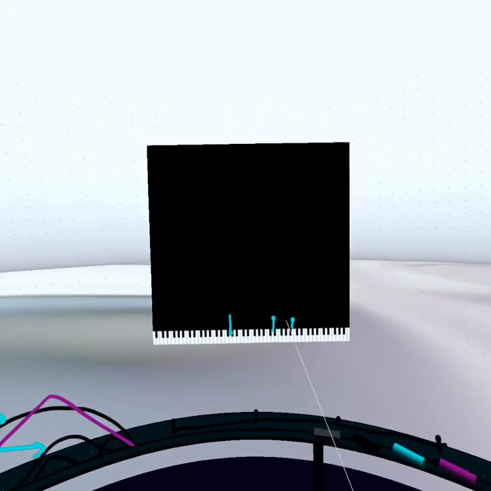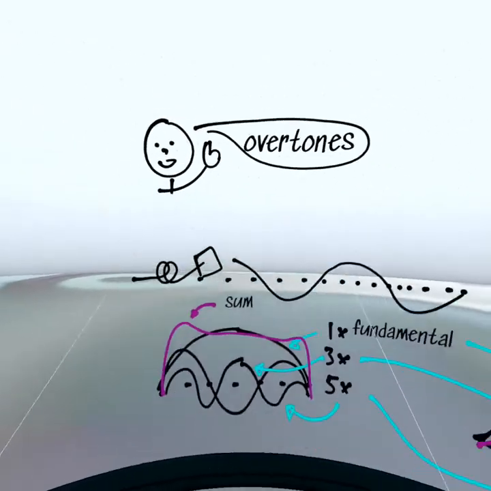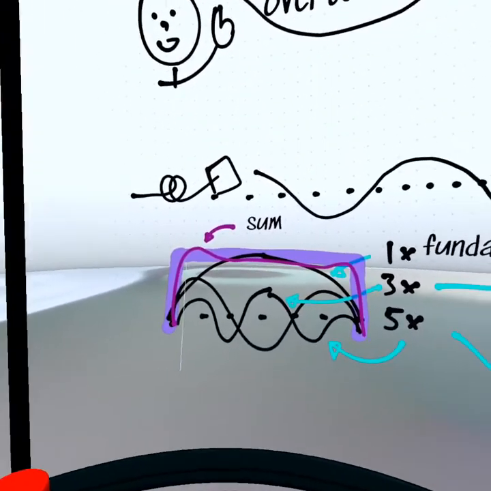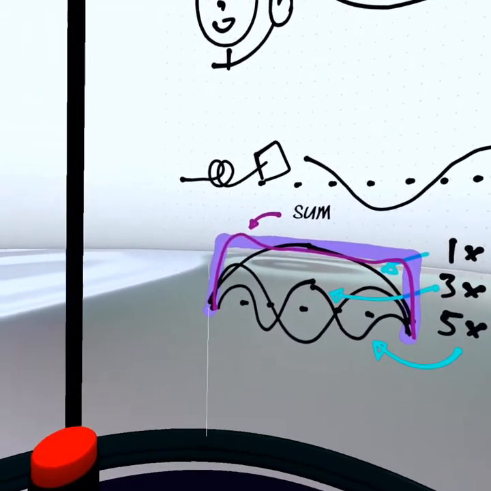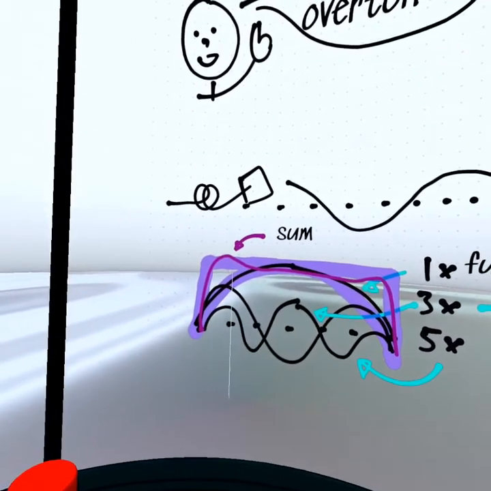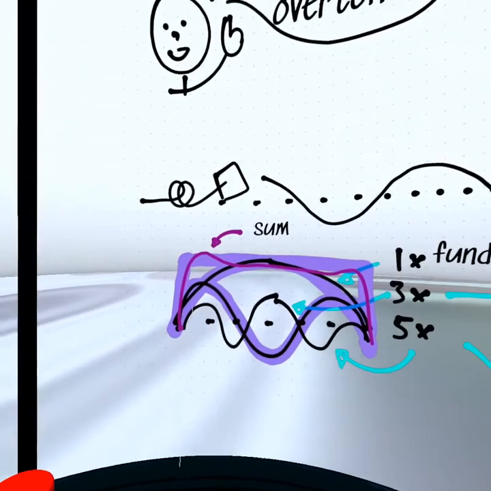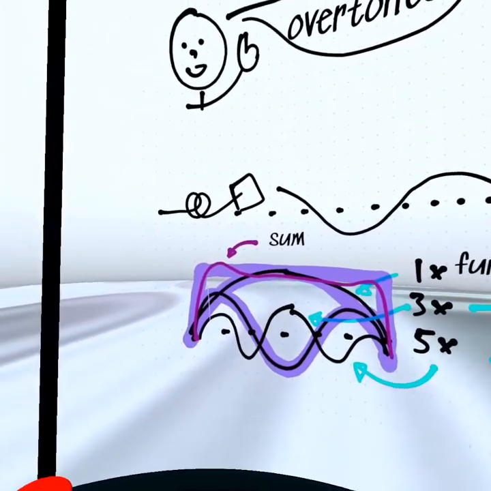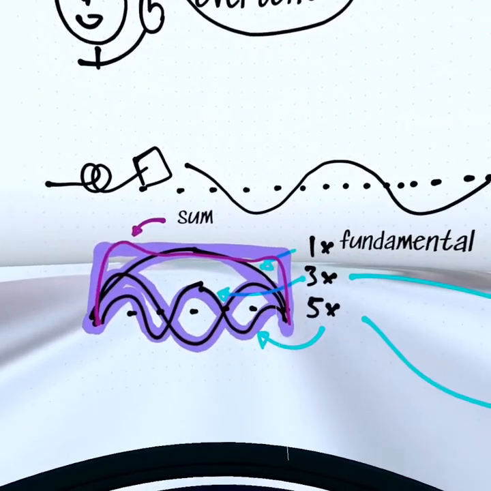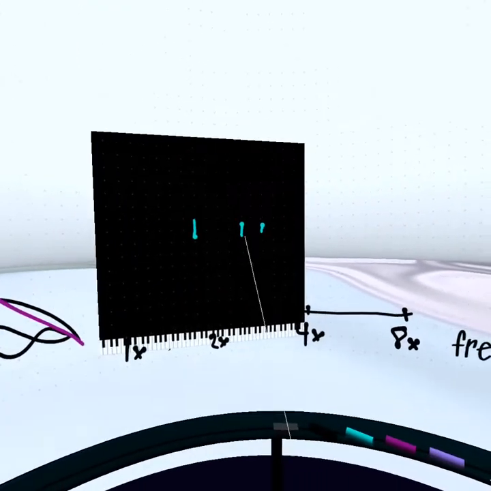How does that work? Why does that happen? Well, it turns out that you can reconstruct a square wave by using a bunch of sine waves. So let's take a look over here. This purple line here is roughly a square wave. We have this fundamental frequency that has the same wavelength as that square wave, and you see it's a little bit short on the left and right. And so if we add something on the left and on the right, this is 3 times the frequency, 3 bumps. And so it makes it a little bit more square on those ends. And then we can make it even more square by adding some of this 5th one. And so that's why we see the 1, 3, 5 frequencies over here.